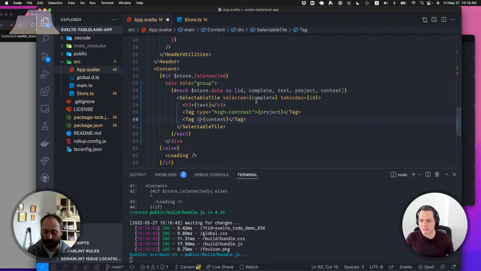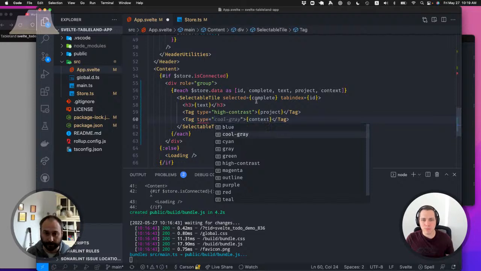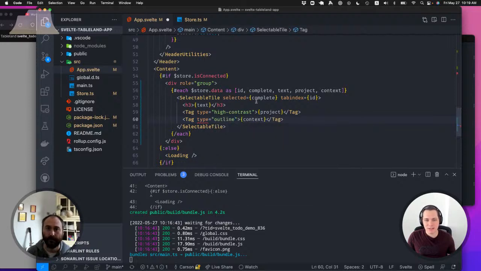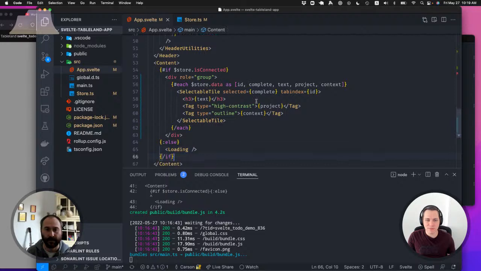And then for this one, type is going to be, what do you think? Maybe outline? Outline, okay. That sounds good. All right. Close off that selectable tile. Otherwise, we're going to be loading. Okay, that's cool.